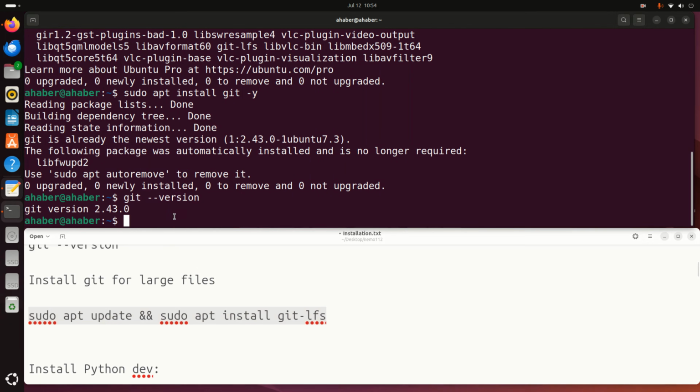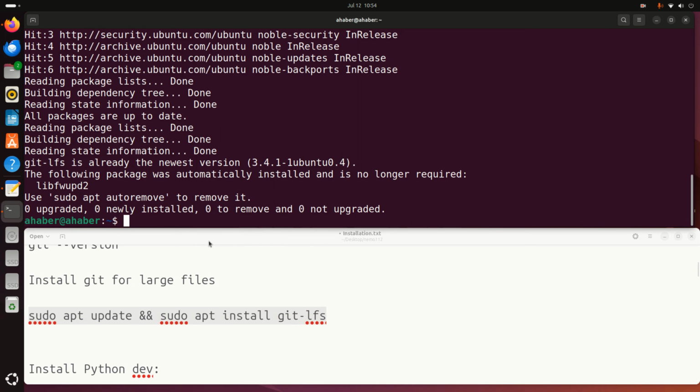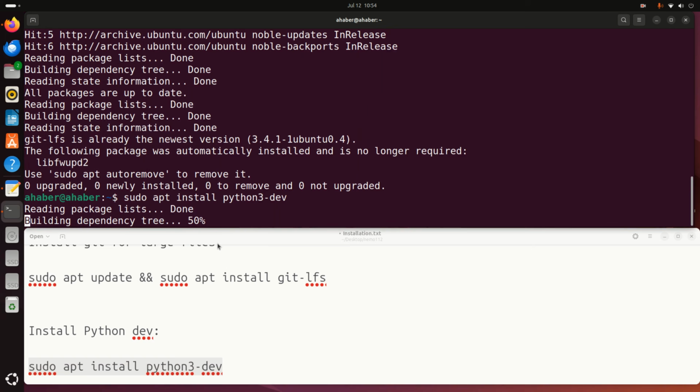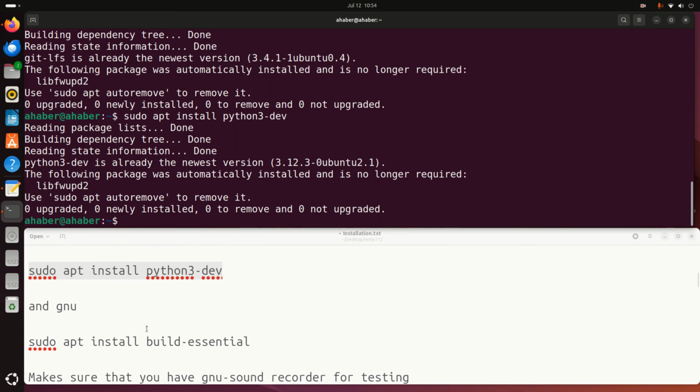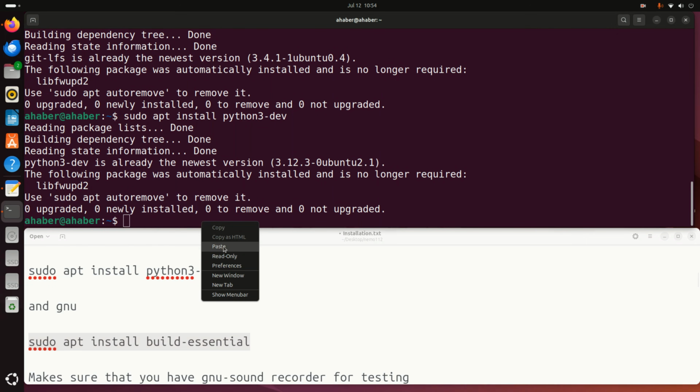We can do it like this. Here it is. Good. Next, let's make sure that we have a Python dev environment. Here it is. Then let's make sure that we have the GNU compilers.